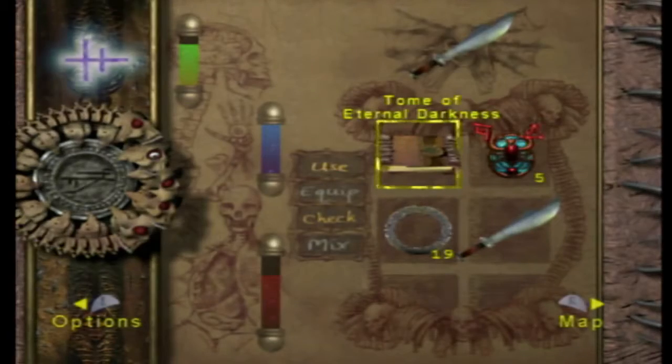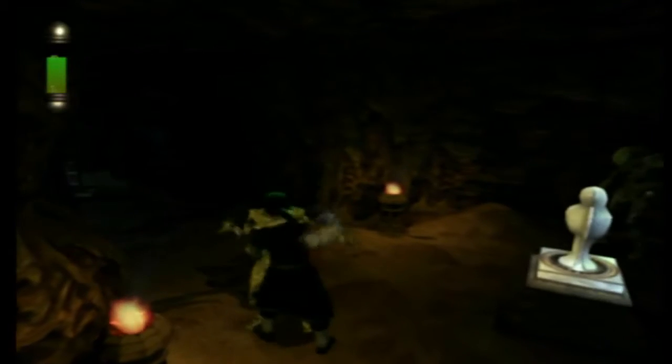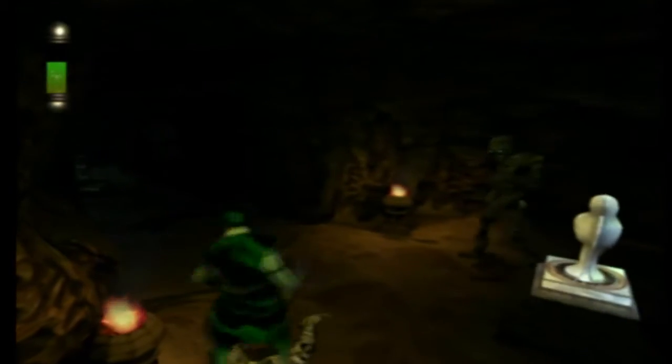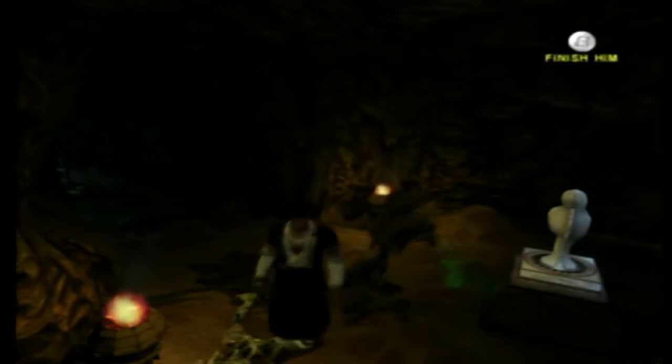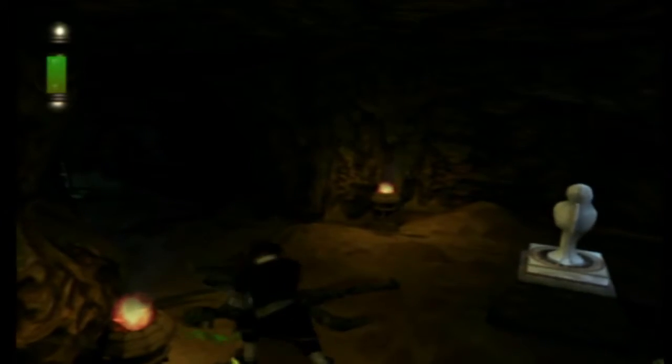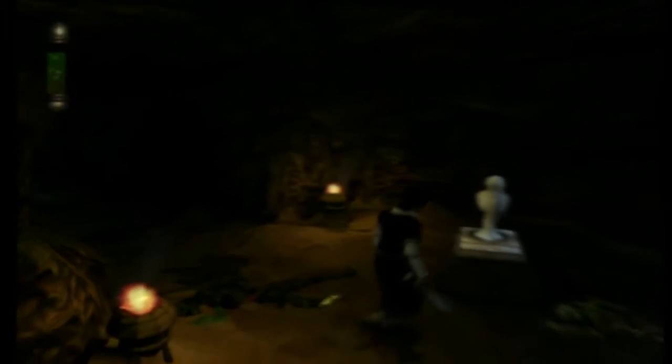Kareem's got a lot of health. I believe he's got a lot of stamina as well. But I don't think... No, he's got pretty good magic. He's a good all-around character. This weapon works a lot better when I'm not pinned in a wall. Beat him to death! I love how all the different weapons have a different finishing move.